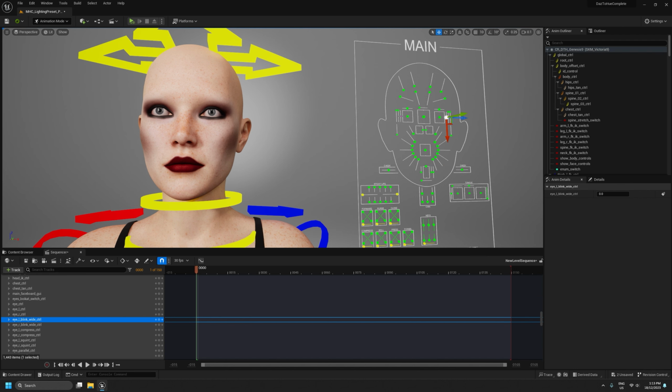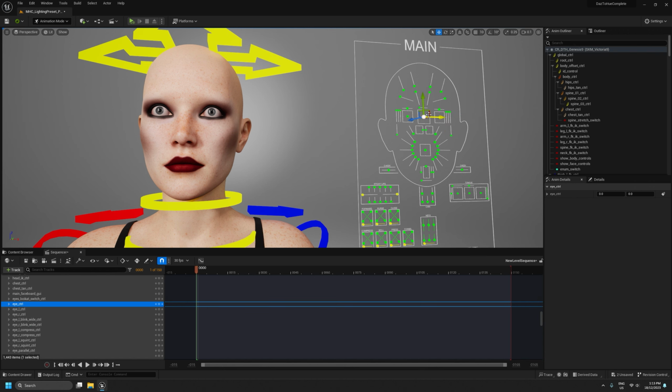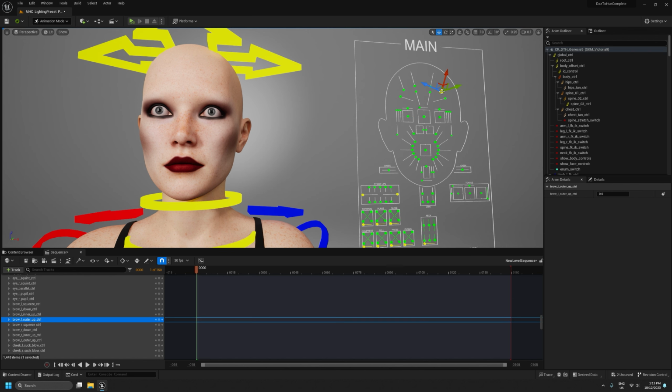Now, in a future release, I will be adding a control rig widget picker for all the Genesis characters. I didn't want to delay the launch of 1.0 any further, so it's not included at the moment, but it is something I'm working on. But at the moment, you can use the controls up here to manipulate the face.